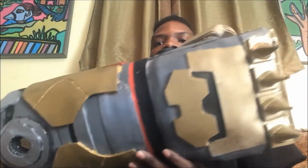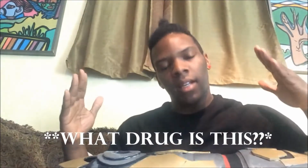Going into the heavier part of the crafting is the detailing of the Doomfist. There's lots of details, as you can see. With the detailing, you want to have a pre-plan. That's where you're focusing on what you're trying to make. It's got to be on your mind, and you need to visualize what you want to do and how it's going to come out.